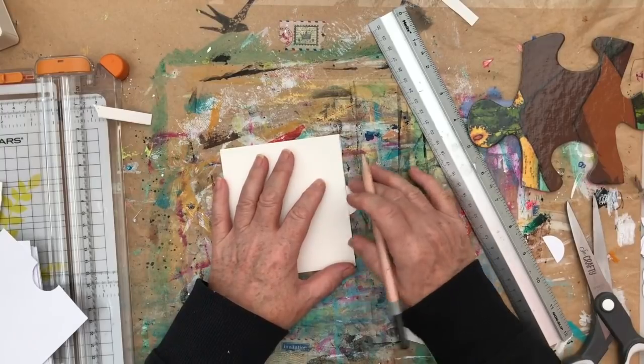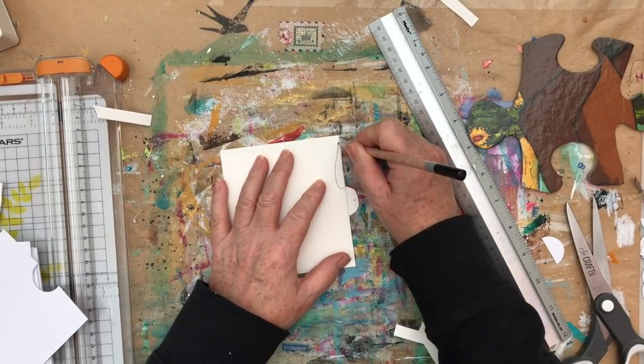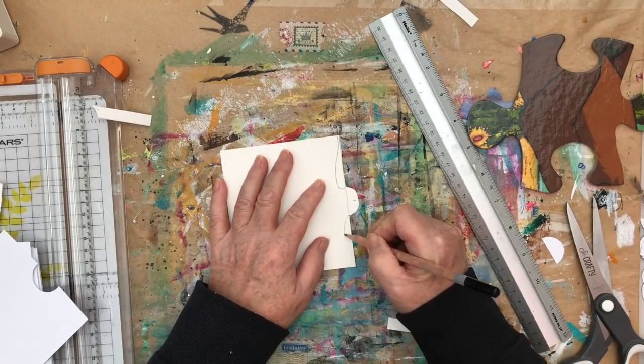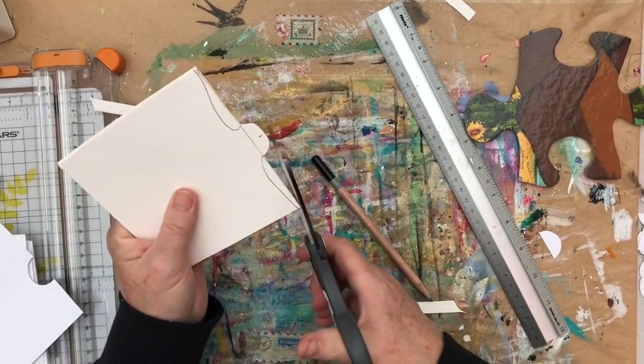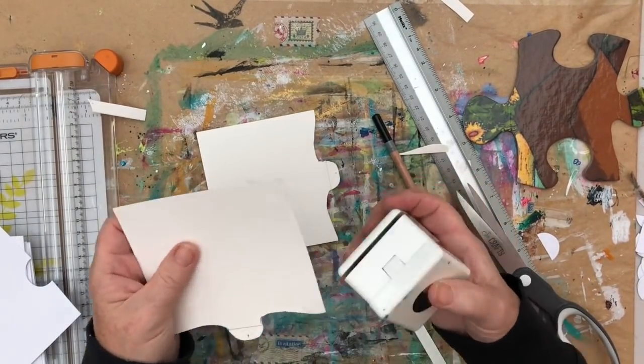So you'll see here that I'm just going to draw a bit of a wavy line, just to make it look a bit more like that jigsaw. And then I'm going to cut into that. And I will also make a hole on the other side that will be the side of the spine.